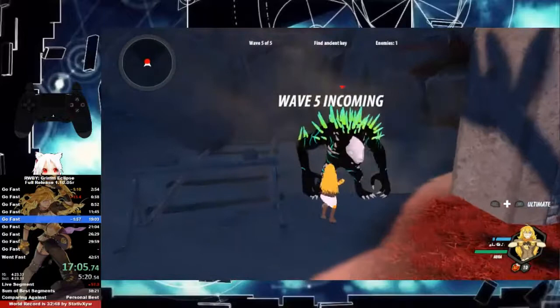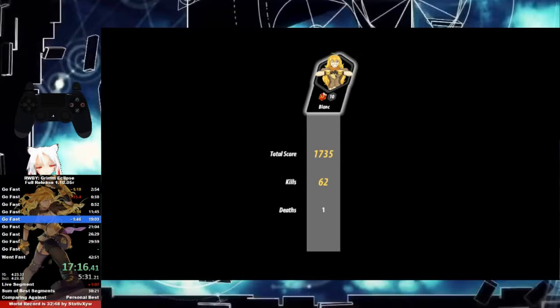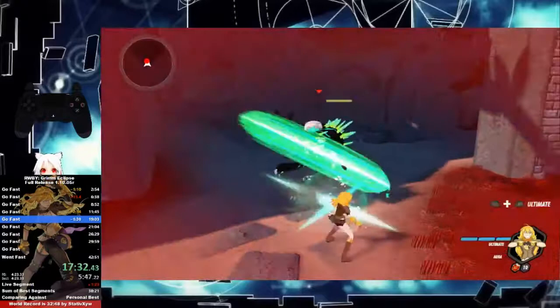It's not fun. And right there, we face a very tough Grimm, a mutated Beowulf. I'm kidding, it's actually just a death abuse. So we could do a checkpoint skip for the next chapter. So right here, I'm damaging myself on purpose to get my ultimate back, of course.